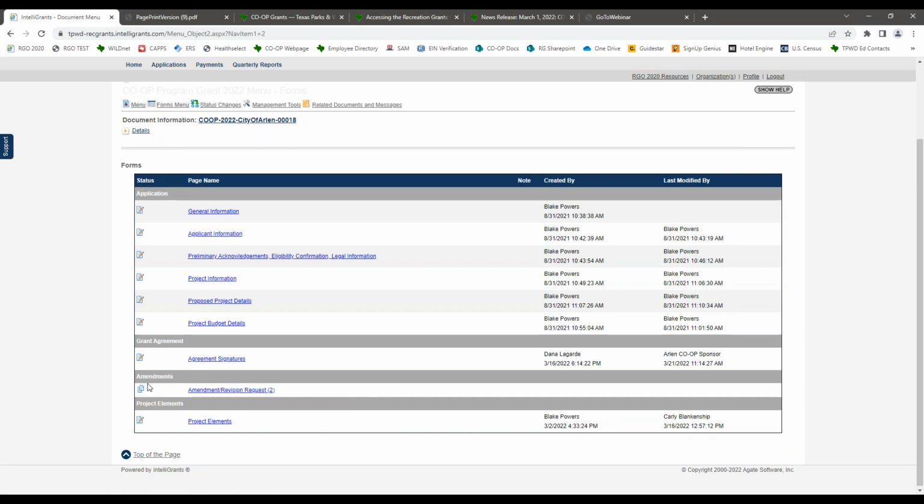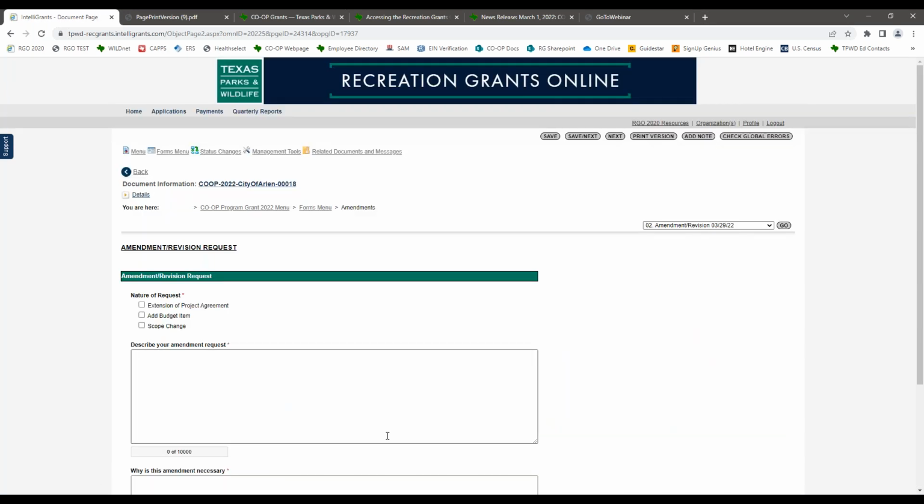If you have done an amendment revision request in the past, it's going to show up as you have 2, and then 2 are going to pop up here. So you'll want to make sure to click on the newest one. So I did a test one earlier that I canceled. So we'll need to make sure that we click on the second one listed, whatever date is the furthest date, the closest to now. So you would just click on that link.